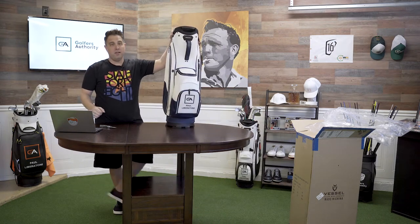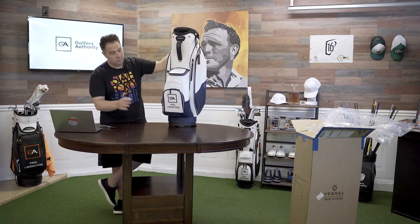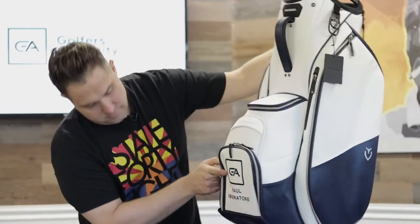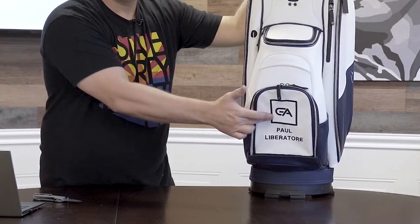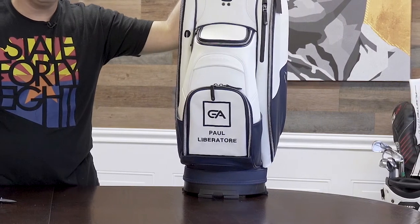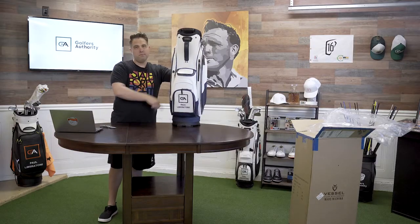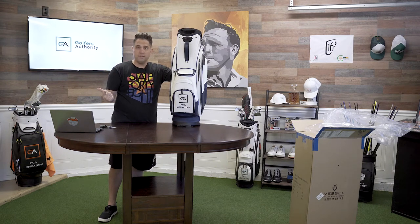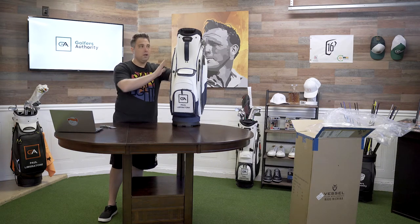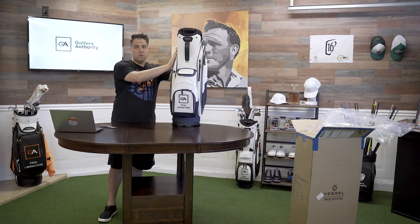This is like the baller bag. If you're on a golf cart, this thing — let me show you a couple of things. Personalization: you can always do it with your Vessel bag. You can do your logo, your name, do whatever you want. Tiger Woods has carried Vessel. George Sprague and tons of players on tour use it. That's one reason why it's like the best — the Lux Cart 2.0.